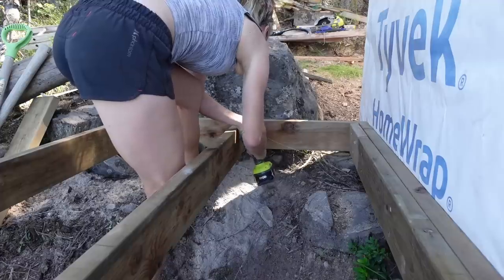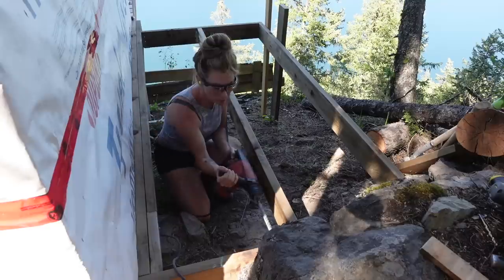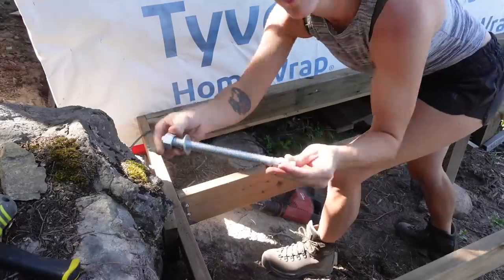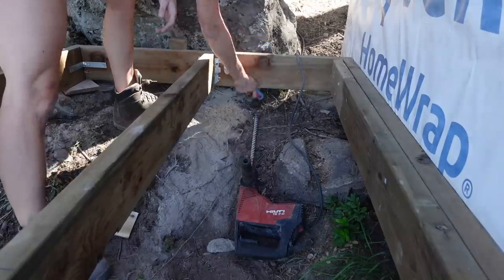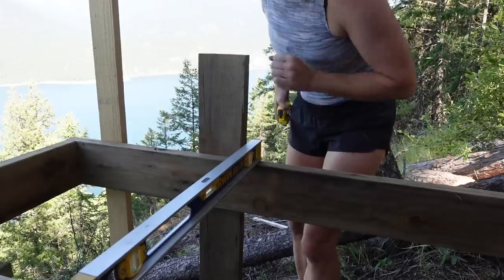Got here. It's 20 after 3. I had a dental appointment, so just in case, I wasn't sure how much I would need. I did bring an extra length of cedar that I had at home, and I brought the Hilti drill down. Want it slightly sloping away from the cabin, which it is.